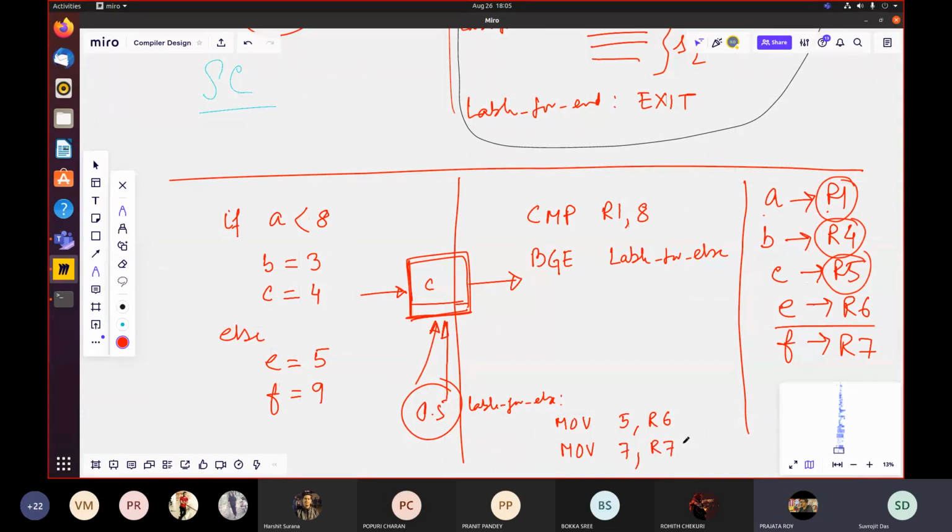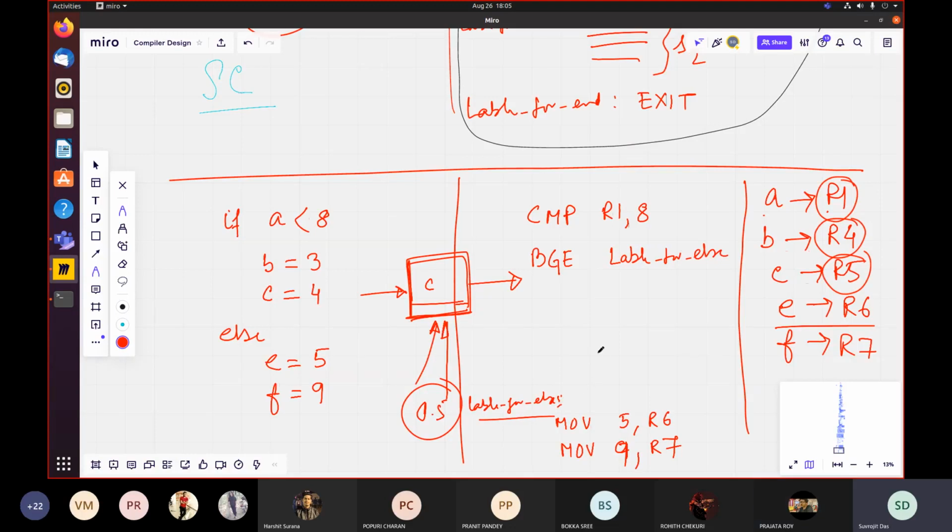Okay, move 9 R7. Yeah, I wrote a 7 here also. Okay. So branch greater than, then create this label and jump to this label, right?